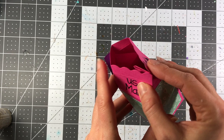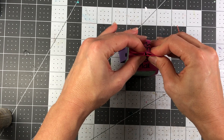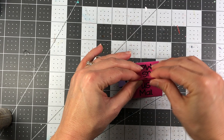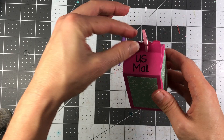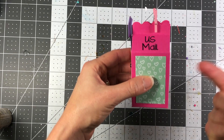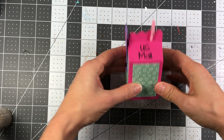Now I'm ready to fold in the top. Just like with a real milk carton, fold in at the triangle on both sides — move your flag out of the way as you do this. Once it's folded, take a clothespin — I got these cute ones at Michaels in the Valentine's Day section — and just hold it together. You really don't want to glue the top because whoever receives this needs to be able to open it and take out all the treats inside. Fill it with treats and close it with a clothespin.